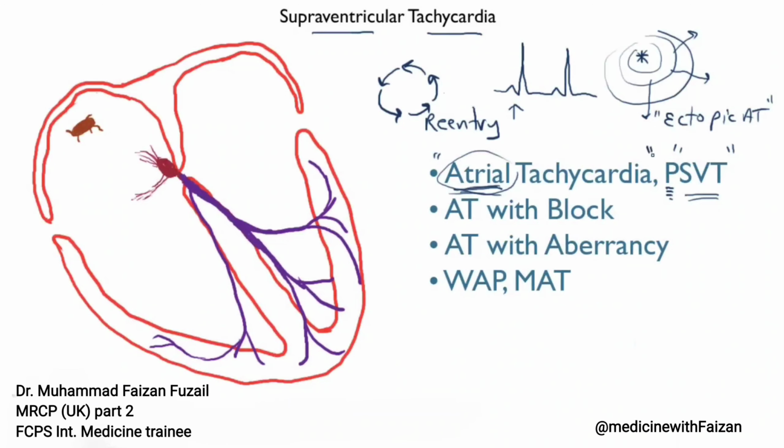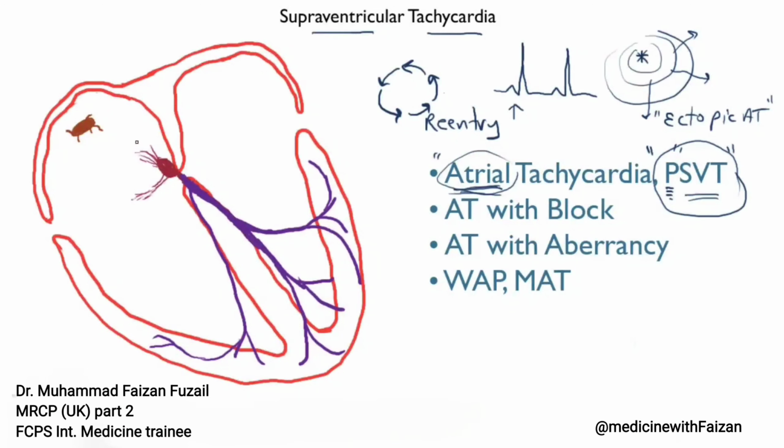But we'll talk about PSVT, because PSVT is a very common problem. We see it a lot in the emergency rooms. Now, with PSVT, basically the problem is coming from above the ventricle somewhere. One of the more common arrhythmias that we'll see originates from the AV node itself, and you see these transitional fibers.